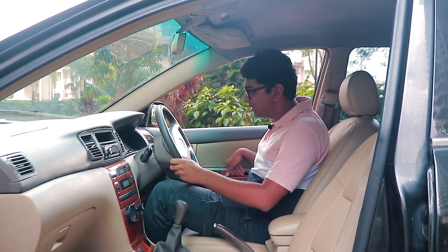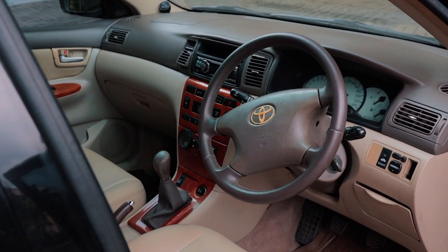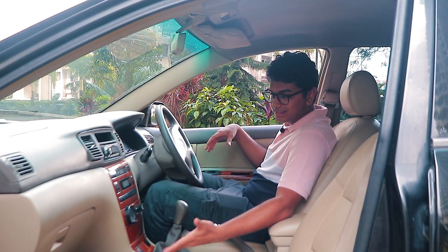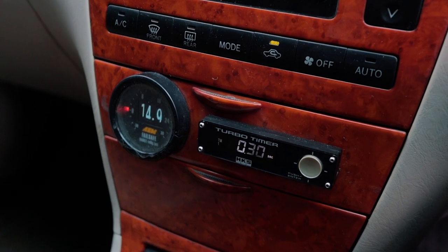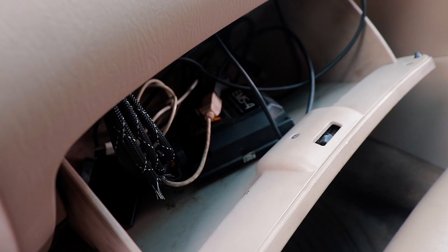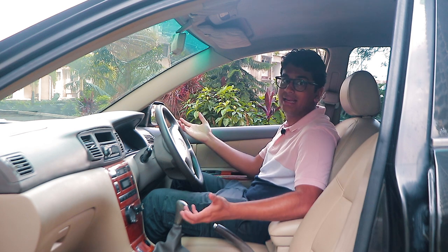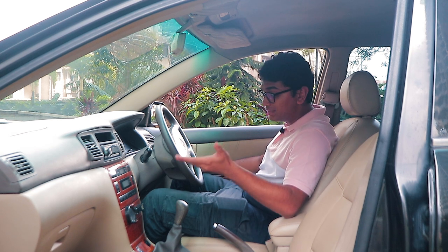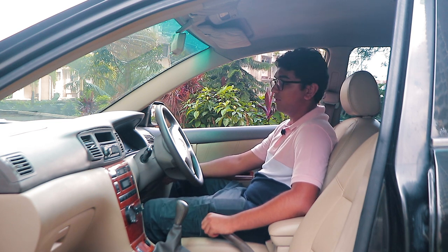Now hopping into the interior, just like the outside, it looks pretty much stock, but once you start giving your attention to all of the details that are inside, then you'll start to understand that this has something underneath the hood. Well, first of all, you have this AEM boost PSI meter over here, you have a HKS turbo timer over here, and if you open up the glove box, you have an AEM standalone ECU, because of course this thing has a turbocharger. The stock engine never came with a turbocharger in any other model or variant. So basically the stock ECU doesn't know what a turbocharger is. That's why you need the standalone ECU. And well, let's stop fluffing about here and there, crank the key and let's go out for a quick drive.